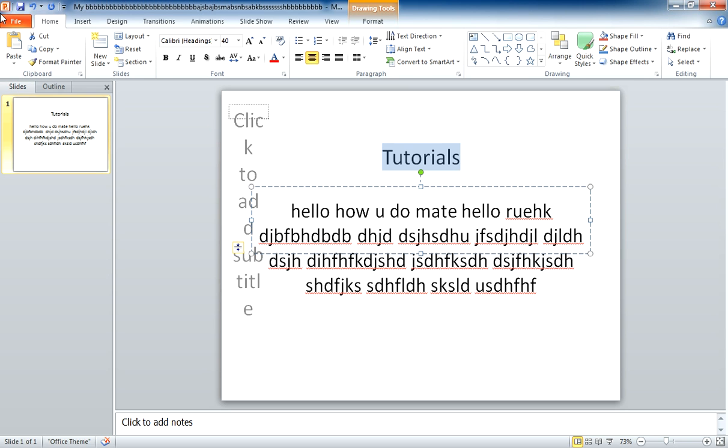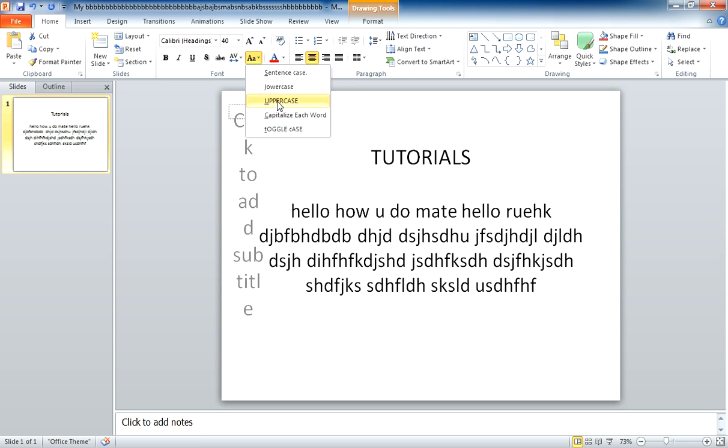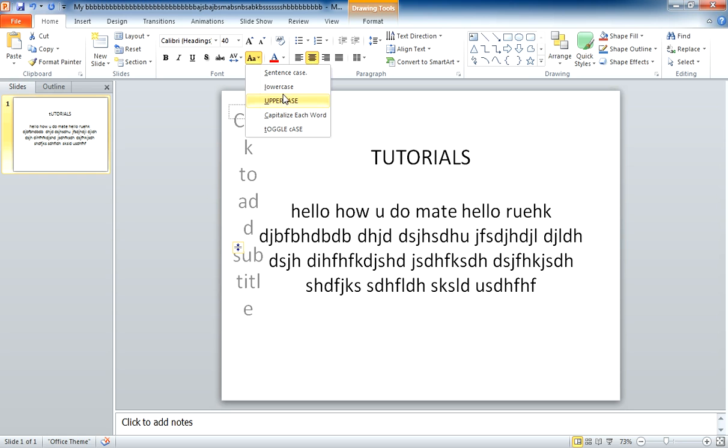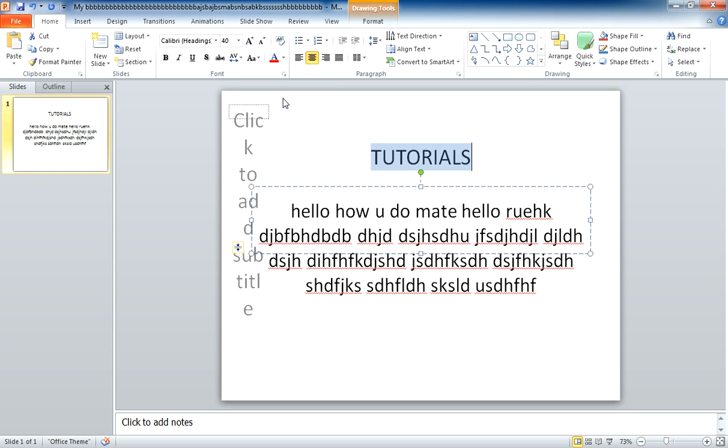The next thing we have on our list is the casing, which I mixed up with the spacing. You highlight the text you want to change the casing for. You click on this, right? It's located right next to it. It has the big A and small a. You could change it to uppercase, which is capitalized, lowercase, and capitalize each word, which capitalizes the first letter but not the other letters. The toggle case uncapitalizes the first letter and capitalizes the rest of the letters. I just saw right here. I'm going to go for the uppercase for now.